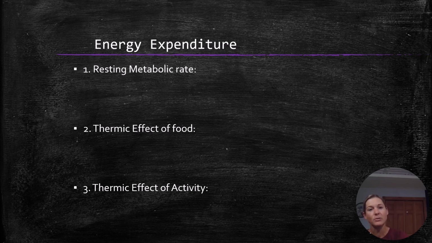Resting metabolic rate accounts for 60 to 75% of our total energy expenditure. And this can also be called basal metabolism. So if you've heard of that before, it's the same thing. Basal metabolism is based on lean body mass, the resting upkeep of muscle, liver, brain, and kidneys. Again, this is just the calories we need to maintain those particular structures, right?